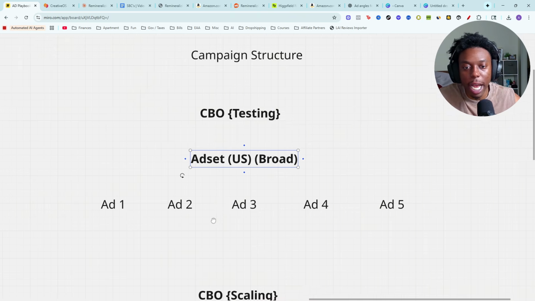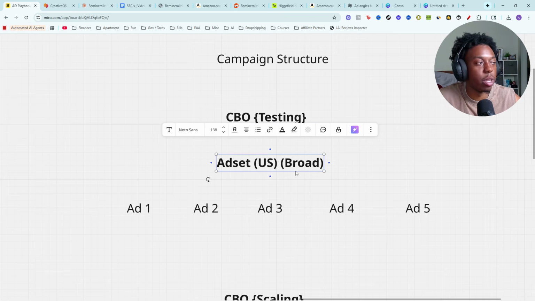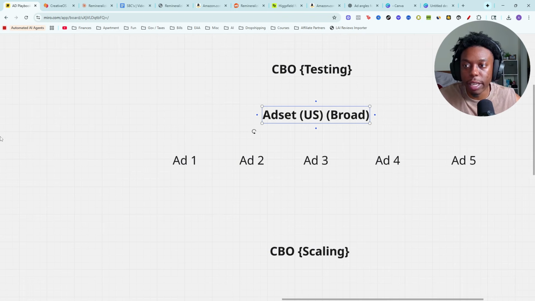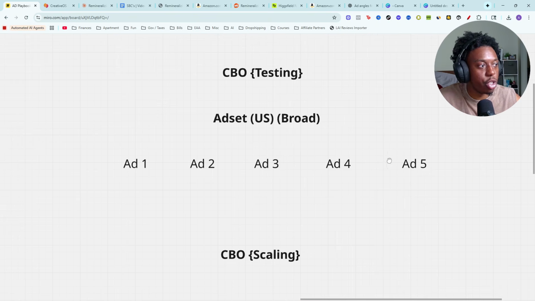And you're going to set up 5 to 10 different ads under the same ad set, each of these being different concepts. Okay? Different concepts. This is super, super important. You want to do different concepts because now Facebook will be able to figure out which target audience of yours will respond better to the different concepts.